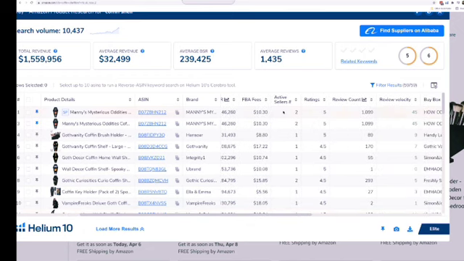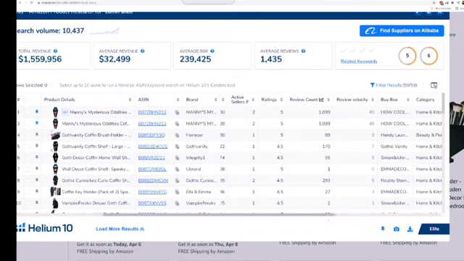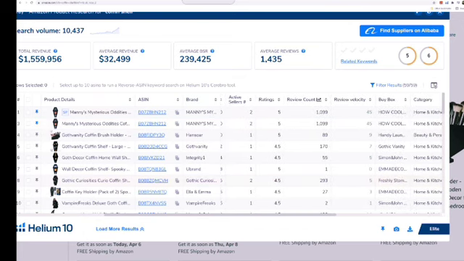All right. The number of active sellers. That means, you know, multiple people can be selling it on a listing. This will tell you how many are selling. The number of reviews or ratings. I'm sorry, not the number of reviews. The number of ratings is right here, review count. This is the star rating. All right. So we've got 5 stars on this product and there's overall 1,099 ratings.